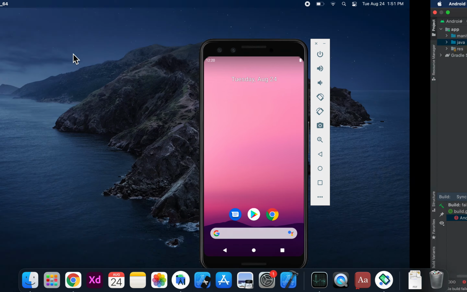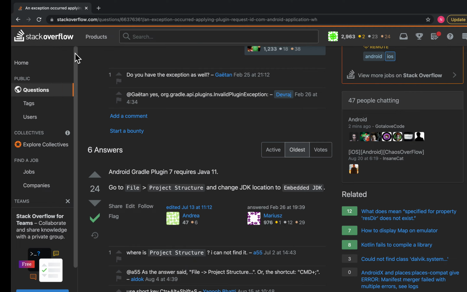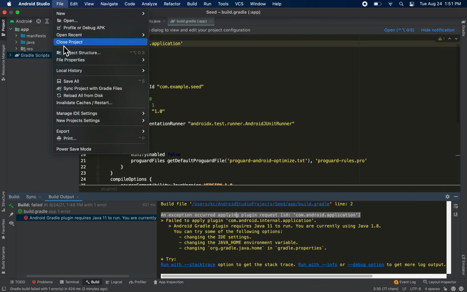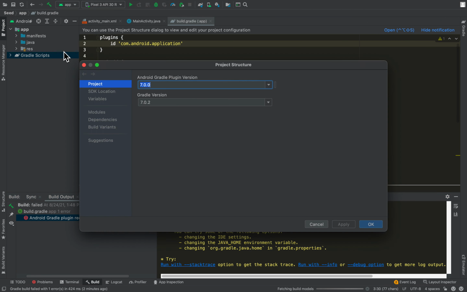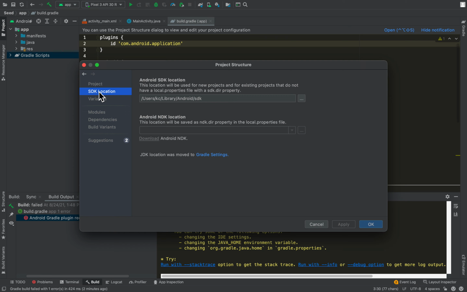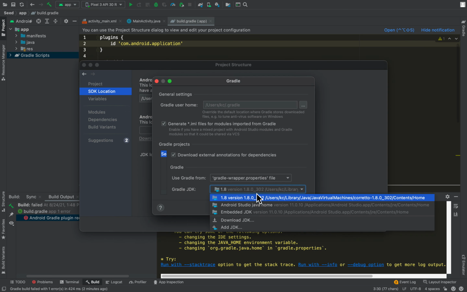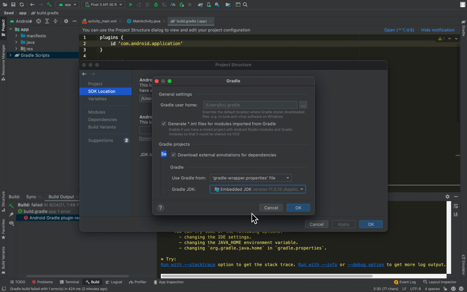File, Project Structure, SDK location, JDK, embedded.